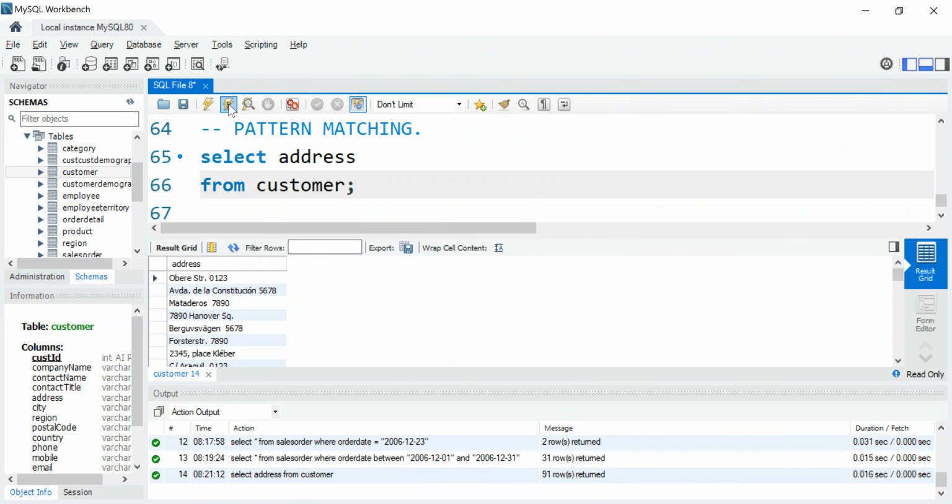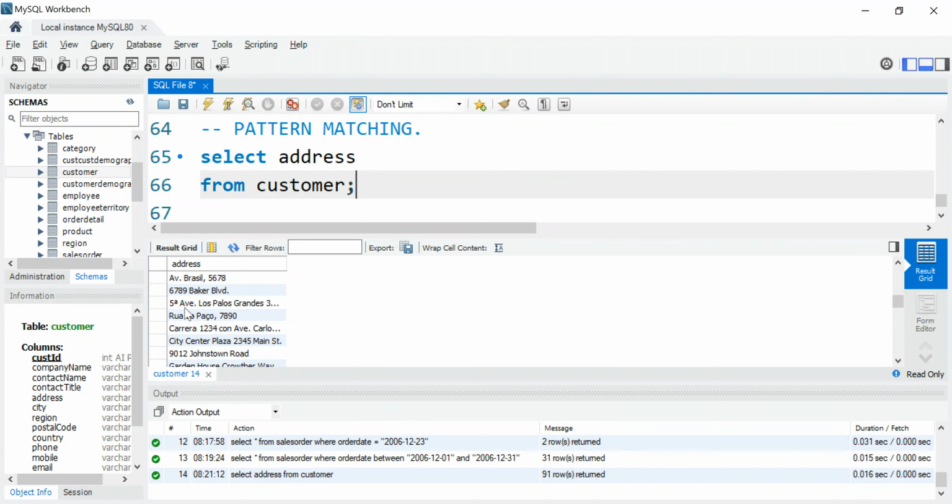If we run that, we see that we have all of these addresses, and some of them have AV. All these AV dots, they are avenues, and there are going to be some of them.